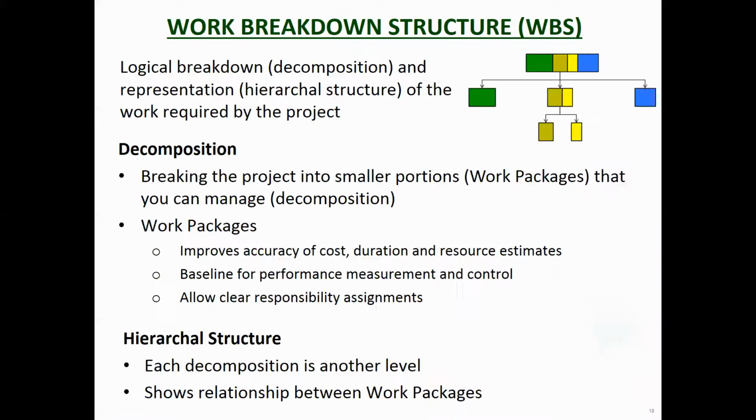So to manage it, we break it down. So it's a logical breakdown. So here's the scope, the project in its whole, and it includes this little green thing, which let's say is doing the foundations, let's say the brown represents building the building columns, the yellow might be the beams, the blue might be the roof, for example. So there it is in its entirety. And then we break it down.